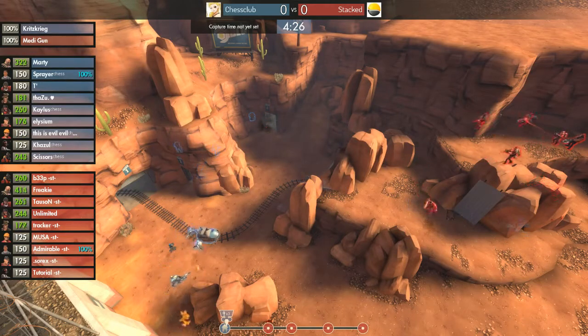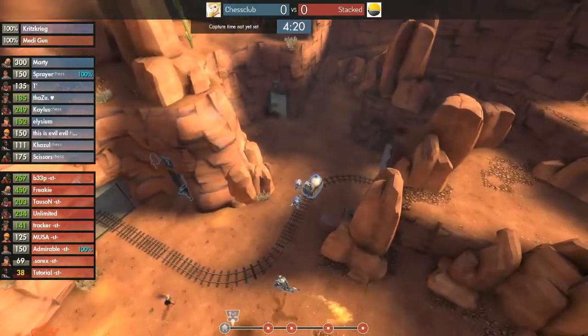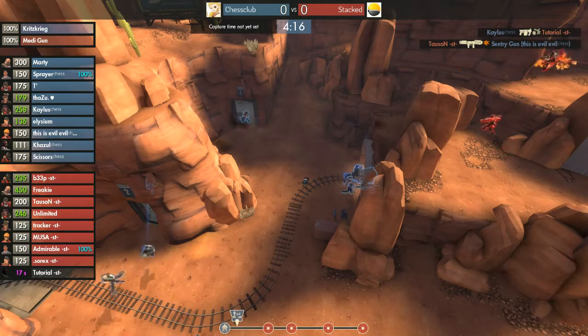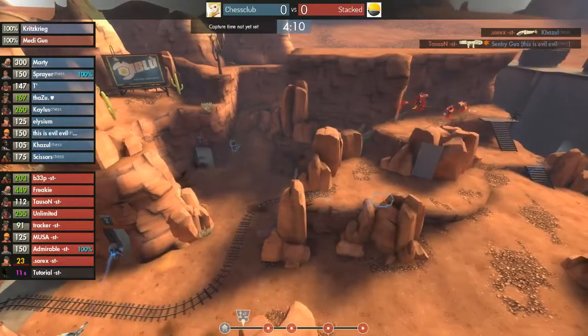Let's see if they go for a Kritzkrieg. They could potentially do a Kritzkrieg Demo spam from where the cart is about now. They could potentially do that with Kritzkrieg. That's something that you could strategize doing. But let's see how they do this, because crits is really hard on offense. It doesn't kill the sentry, and it's not guaranteed.